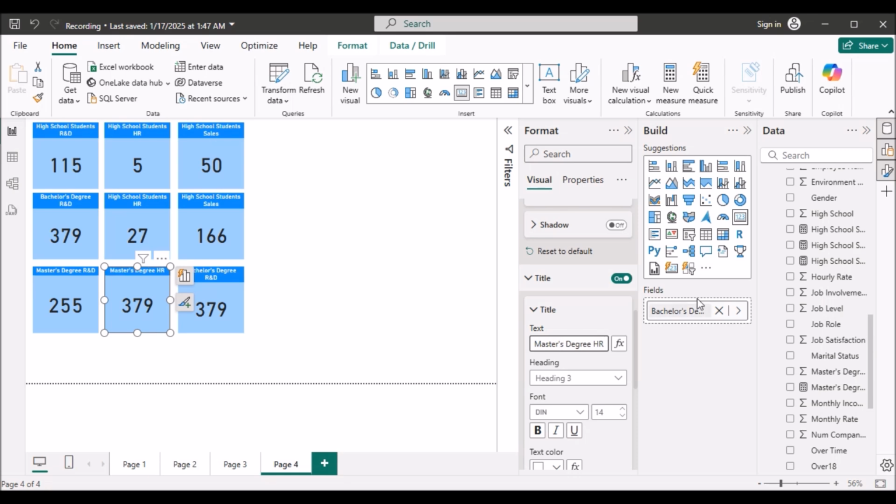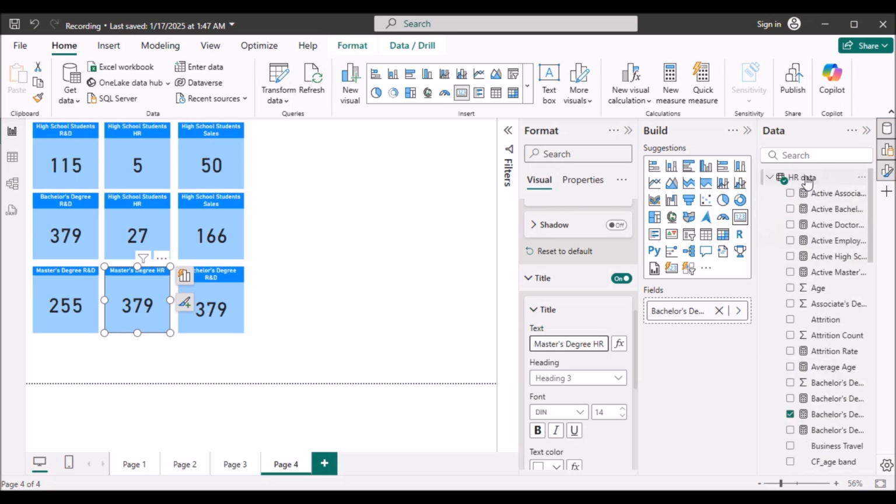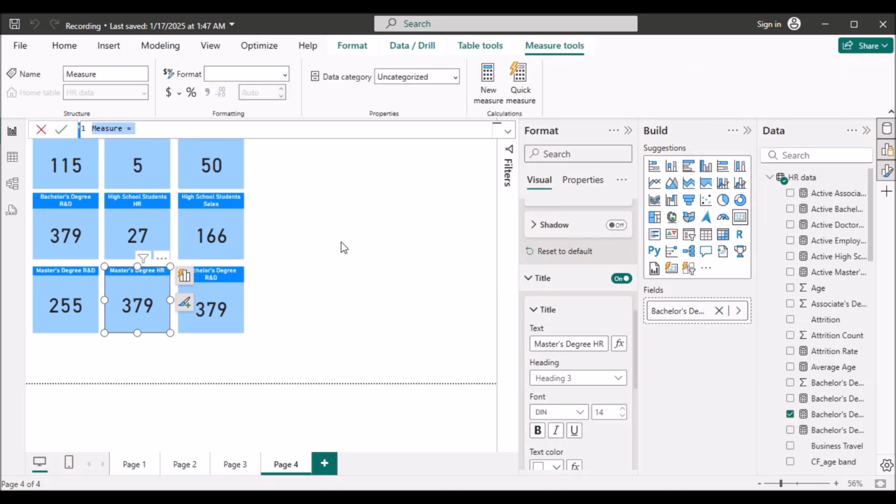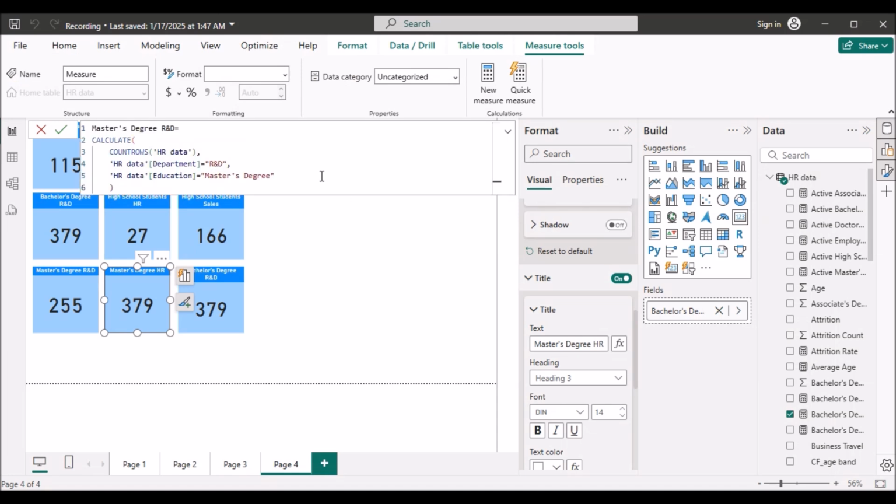Master's degree of HR. To write up a query, go to HR data, right click on it and click on the new measure. We'll just paste the query and I will slightly modify the department names. That is HR, and in the department also I will mention it as HR.